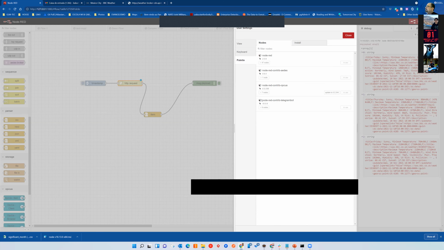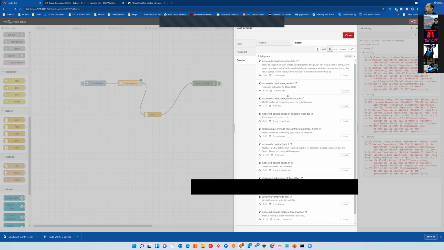In my case, I already installed this one, but if you want to install, you click here, install, and you put the name of the module that you want. For example, if you want MQTT, you put here. If you want, for example, SQL, you put here. But now you put Telegram.